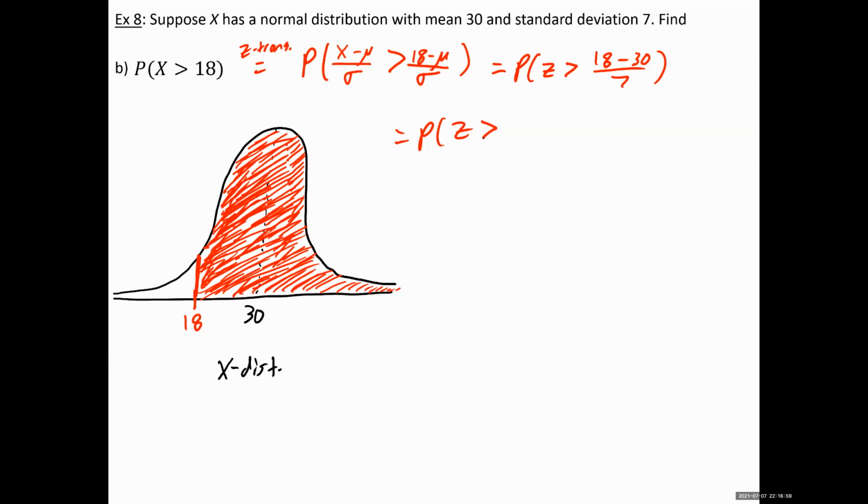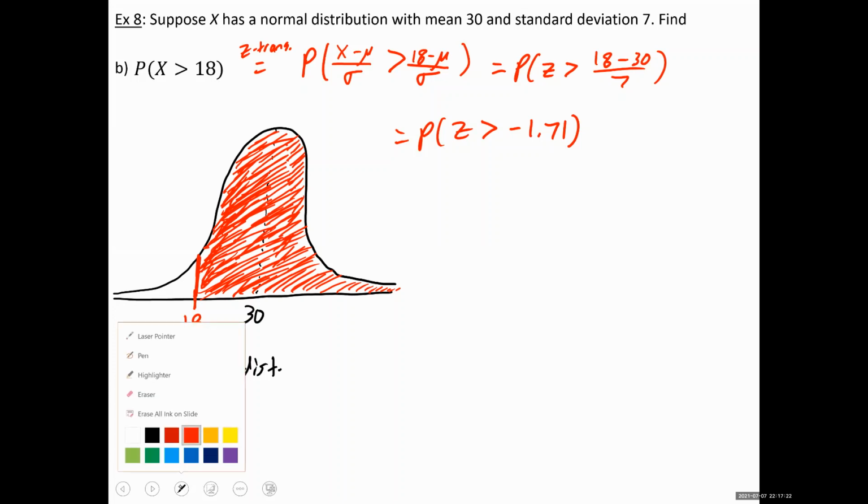And again, I'm getting some long number on my calculator. You must round it to exactly 2 digits after the decimal. And you got to round it correctly. So negative 1.71 is what I'm getting there. And that's how you take a normal problem and turn it into a standard normal problem. We did the z transformation. Now that it's a z problem, now we have to do this z problem. Any questions to this point?